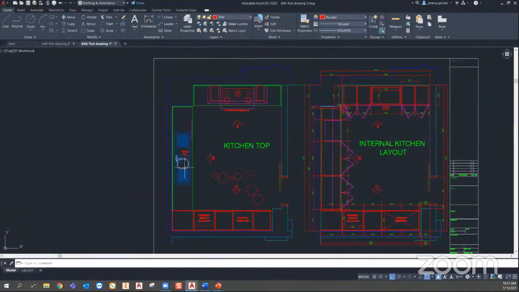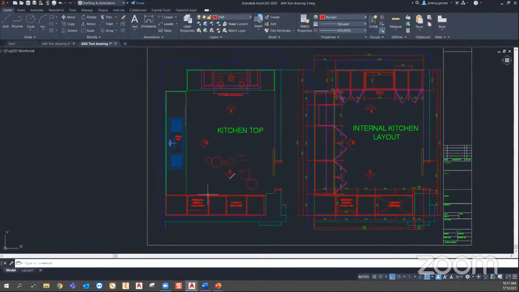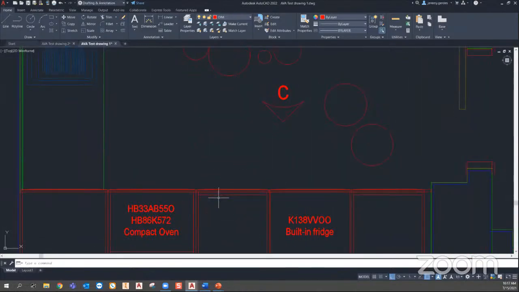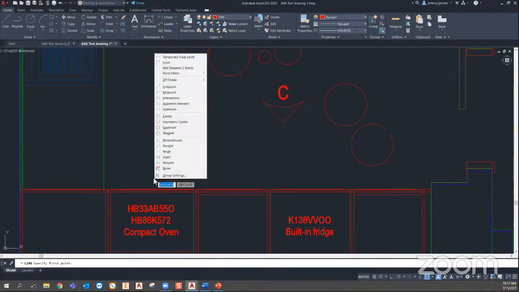It helps. Then another one is to quickly override your snaps. So say I want a line in. I hold shift and right click, it'll bring up my snaps.